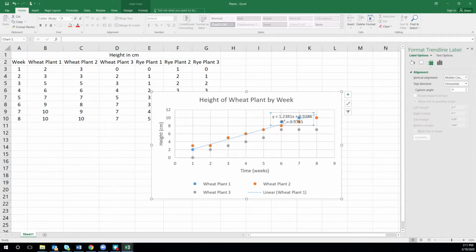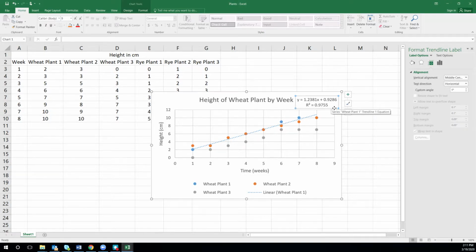If you look at it, this is in the form of y equals mx plus b, where b is the y-intercept, x is the value of the independent variable, and the coefficient of x is the slope, which by definition is the rise over the run. So the steeper the slope, the faster the change in height with respect to time. The lower the slope, the slower the change in height with respect to time.